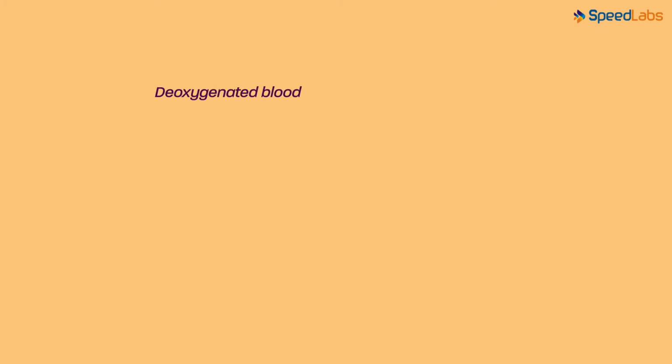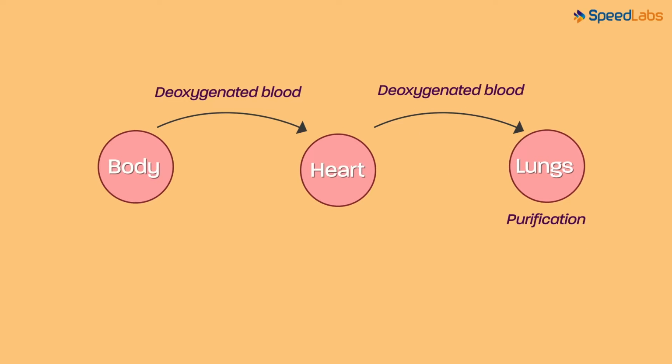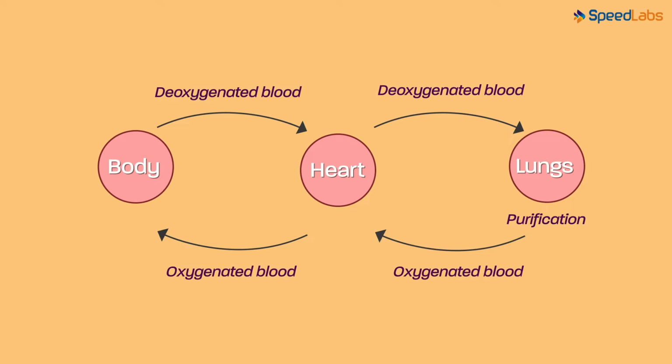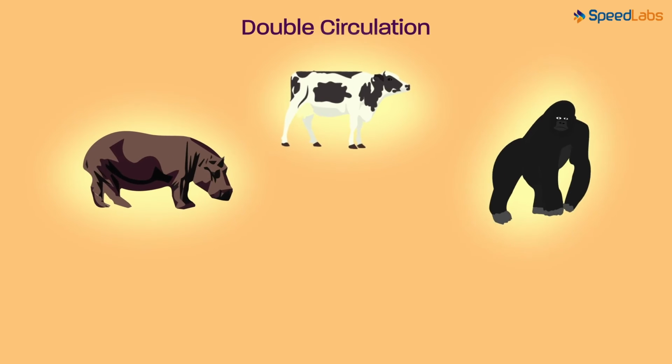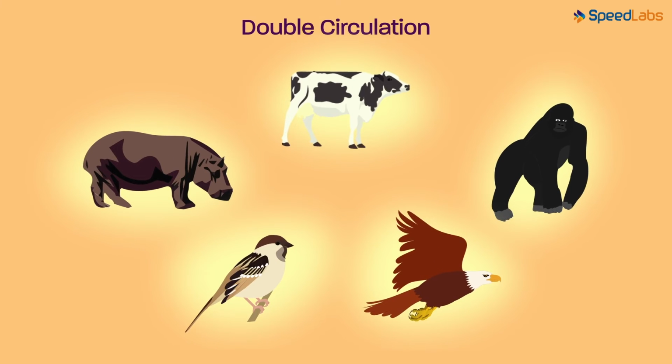The deoxygenated blood from the body is sent to the lungs for purification. It gets oxygenated or purified by the lungs, and then the oxygenated blood is sent to the body from the lungs. And both these processes are handled appropriately by the heart. On keen observation, you will notice that this involves the arrival of blood twice in the heart. Hence, we refer to it as the double circulation. This type is the characteristic feature of higher animals like mammals and birds. In the next video, let's talk about this concept of double circulation in detail.